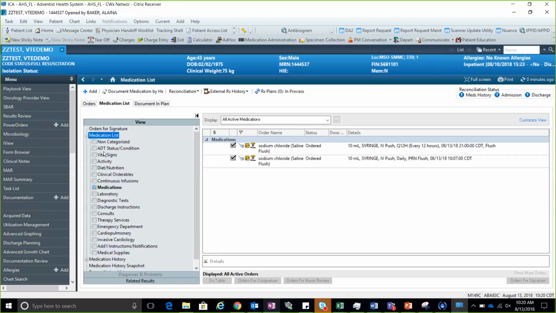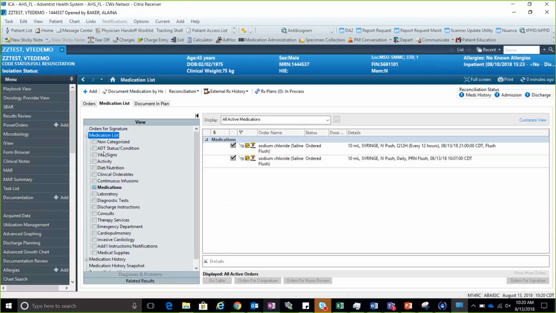A couple other things I wanted to show you. So let's say a patient was admitted to the hospital and it's been over 8 hours since they have been there and they have not had the VTE Advisor completed, or they have not had any prophylaxis ordered for them.